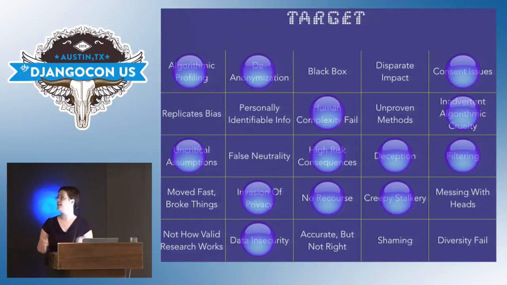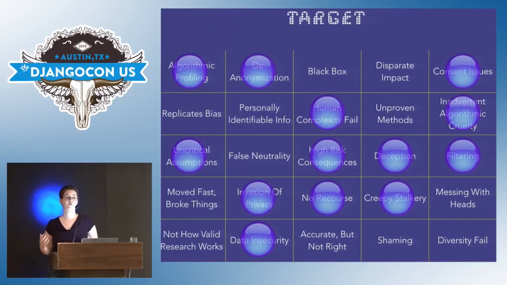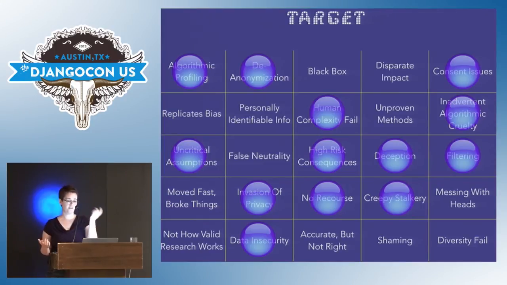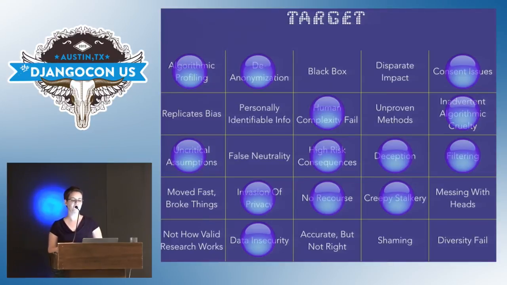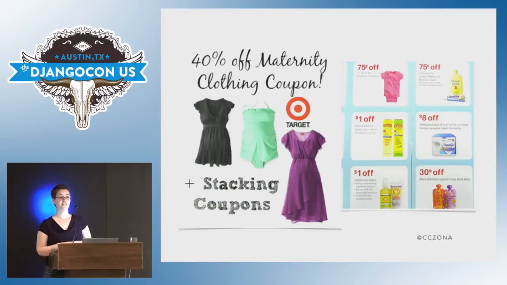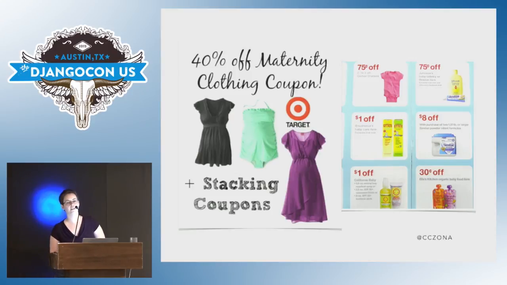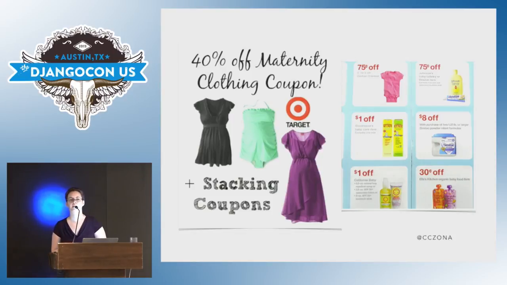Target. Many people have heard of this one. They had figured out that you can get people to radically change their buying habits if you catch them in the second trimester of pregnancy. But how do you find out that you have a customer who is in their second trimester? That's certainly not something they ask on the visitor cards. They found that there were a few data points that would reliably predict this, and so they started sending out ad circulars very focused on things you need as you're planting your little nest. One day, a man came in absolutely furious: "Why did my teenage daughter get this?" And then he came back a day or two later and said, "I'm so sorry. My daughter is, in fact, pregnant."